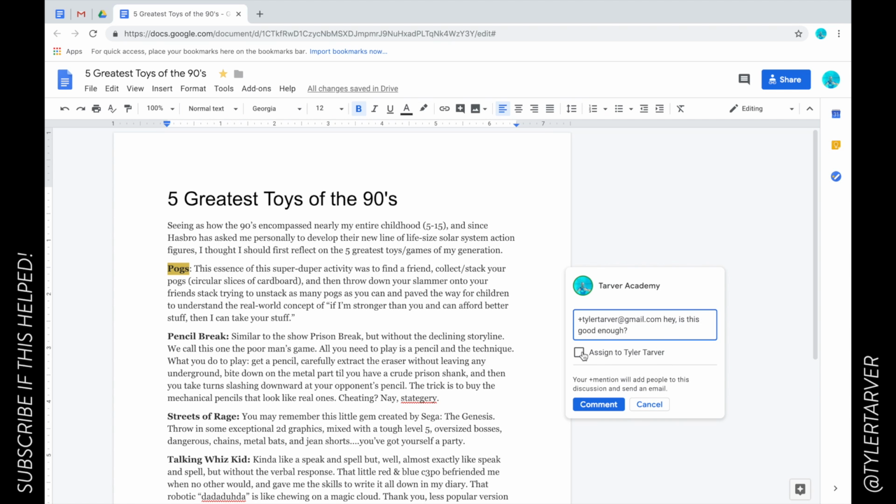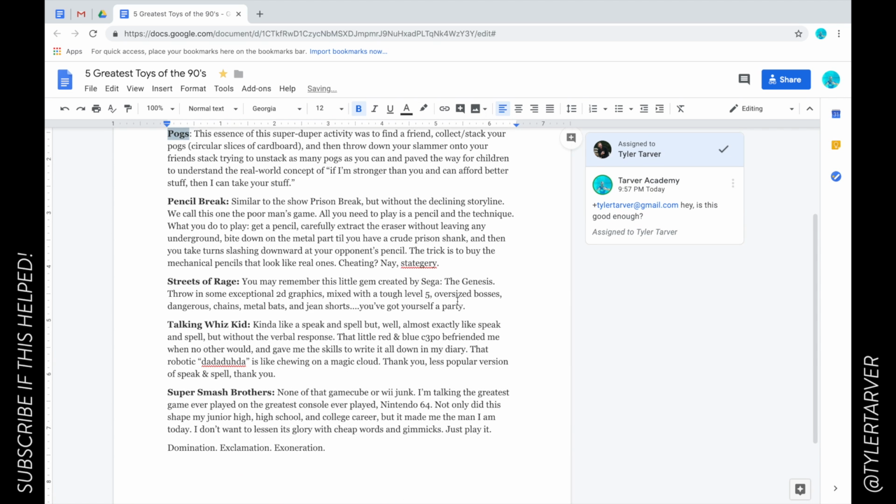I can click this box to assign it to him or me, whatever. I can assign it to him. And that means that it will be notified. So it's going to email them. It's a great way to ensure that they get the notification. Because if you just go change things in a Google Doc, people don't just randomly go look at docs to see if anybody's made changes. So I'm going to click assign. Boom, it will notify them. And that's pretty much it.